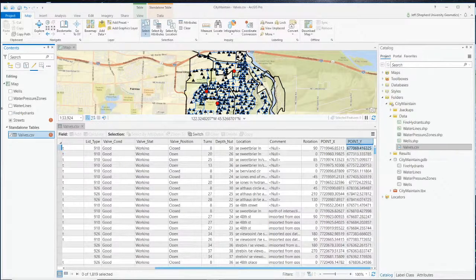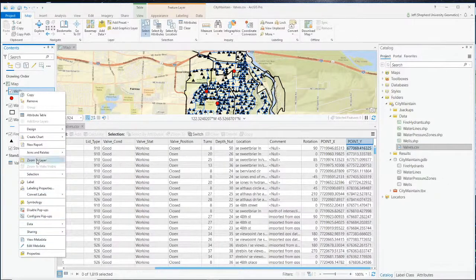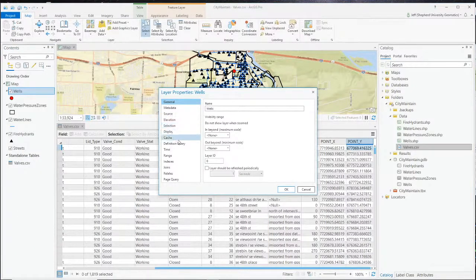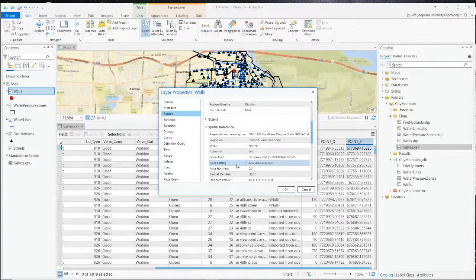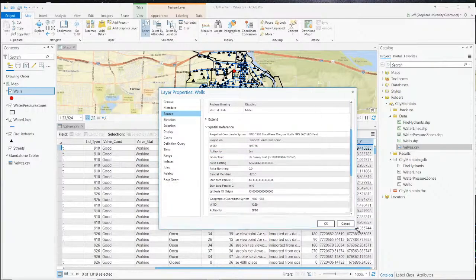And so let's see what one of our layers is doing here. Let's go over here, wells. Let's look at the properties of this wells layer. So this layer, wells, is using a projected coordinate system. It's using NAD 1983 State Plane Oregon North FIPS 3601 with US feet as units. So this is a projected coordinate system which is part of the State Plane system, and it is for this region of Oregon, northern Oregon.